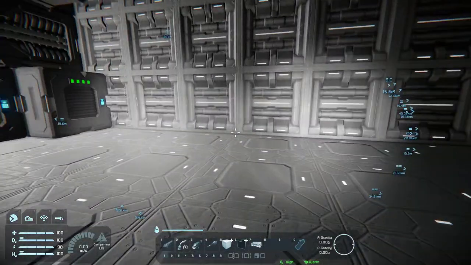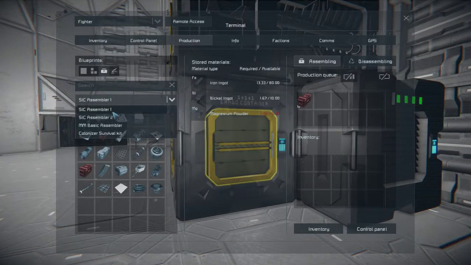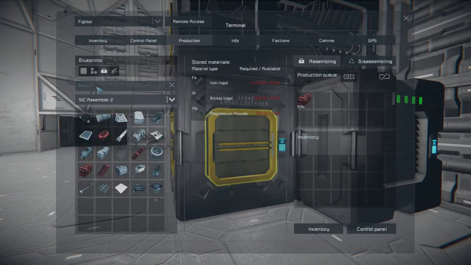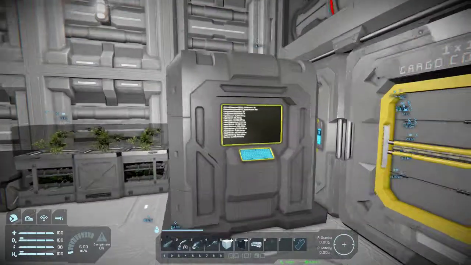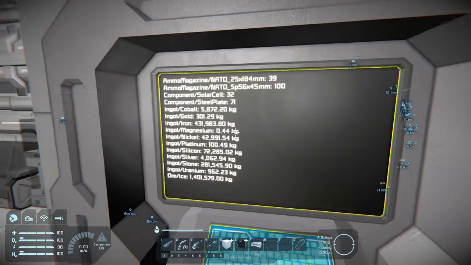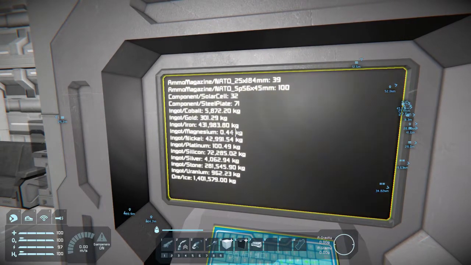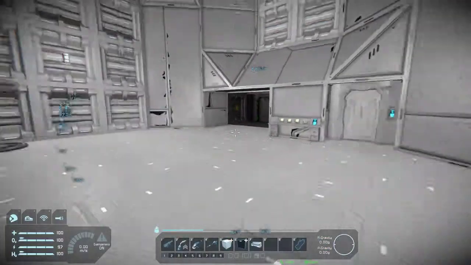So yeah, we're gonna go get some magnesium and bring it back here and make the rest of the ammo that we have queued up and have since offloaded entirely onto Assembler 2 and not done any work at all on Assembler 1. That's a little bit awkward. I might try to automate something with that rather than using cooperative mode because cooperative mode doesn't seem that clever. But we can see here that we have 0.44 kilograms of magnesium and that's it. And I guess we need more than that to make even one of these. Yeah, we need one full ingot to make one of these ammo containers, and we don't even have quite half. So we definitely need more magnesium.